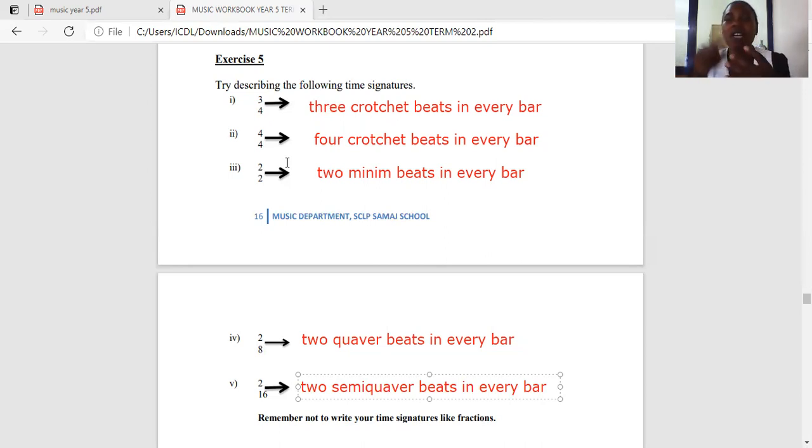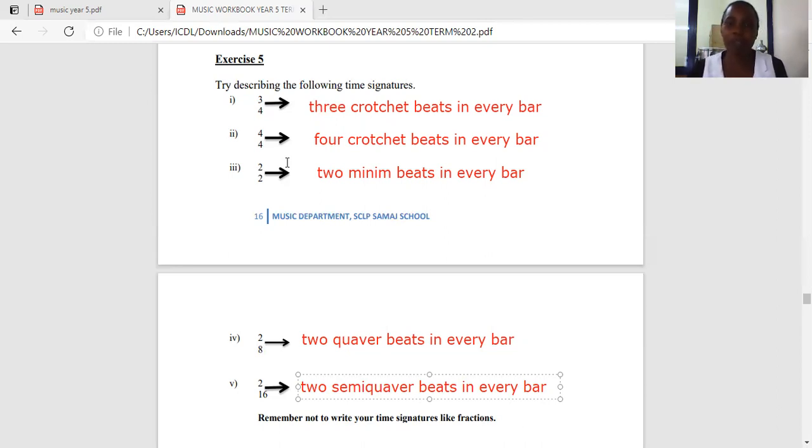Mary had a little lamb, little lamb. Twinkle, twinkle, little star. The first beat of every bar is accented, or it is stronger. If you are nodding your head, you will nod it more as compared to the other lyrics or the other beats.